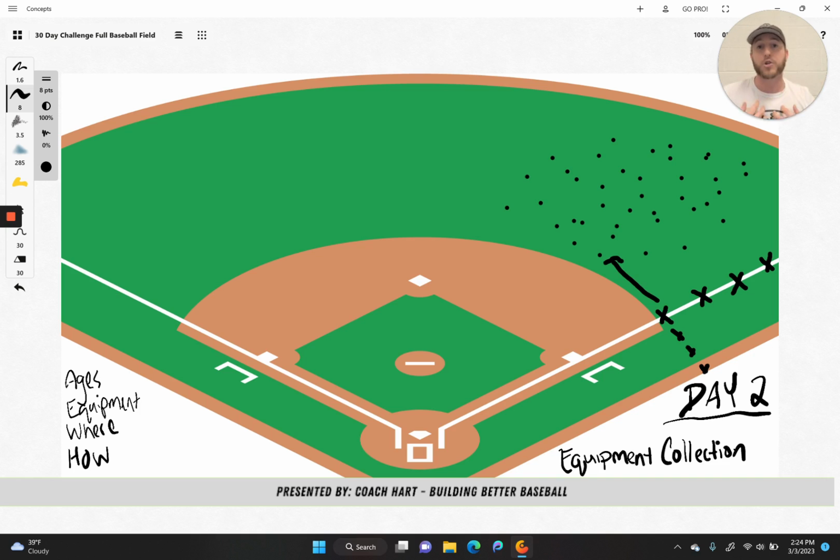I usually play where you have to get it to them in the air, and I just set up the equipment where I know that they can make those throws. So the next person in line throws the first person the ball wherever they are. If they catch the ball, then that person who caught the ball, who's out in the field, they pick up the piece of equipment that they're straddling and they bring it back for their team and put it in the pile for their team. Then they get into the back of the line here.